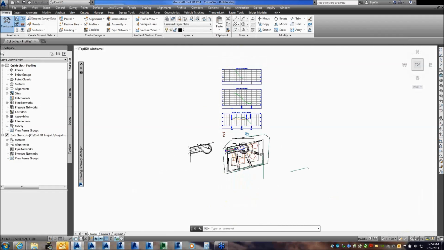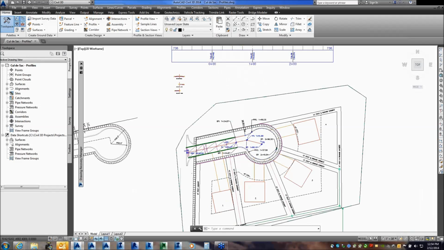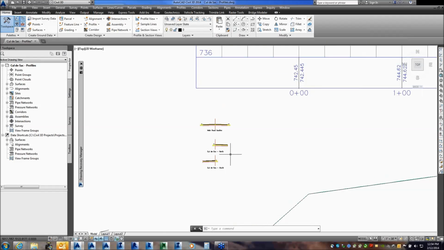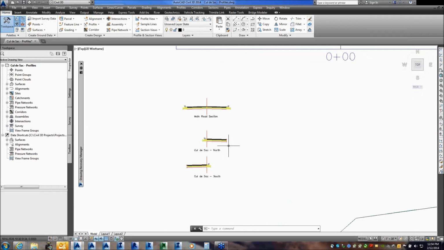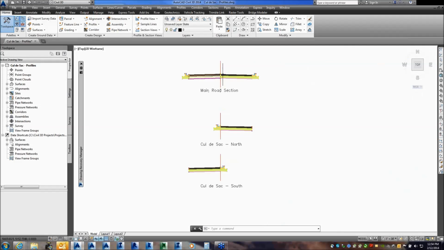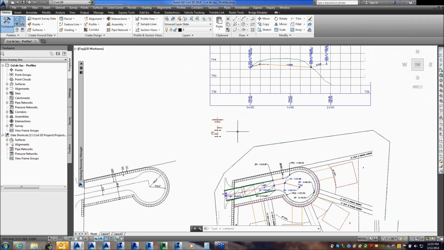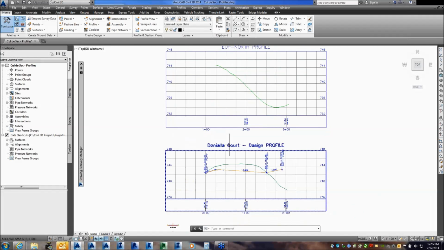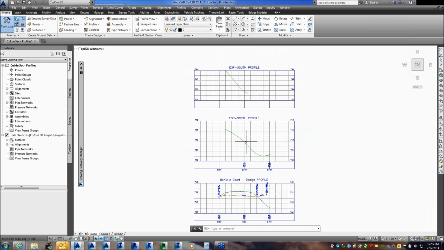In order to build a corridor, I made reference to you needing three items: a horizontal alignment, a profile, and then an assembly. I have three assemblies here. One represents the full road with curb and gutter, one represents the left side of the road with a lane transition, and one the right side of the road with a lane transition. So the first thing I want to do is, I notice I don't have finished grade profiles. I need those in reference to creating my curve returns.